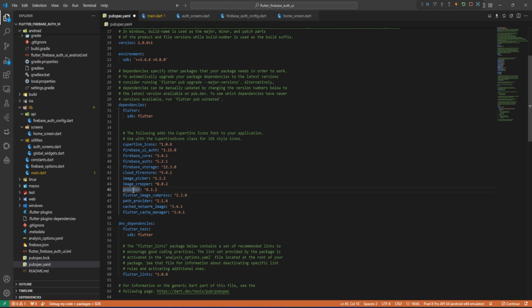This is going to be for data storage. Not really data storage, like state management. Okay, so once we have this, let's press Ctrl S to save it.